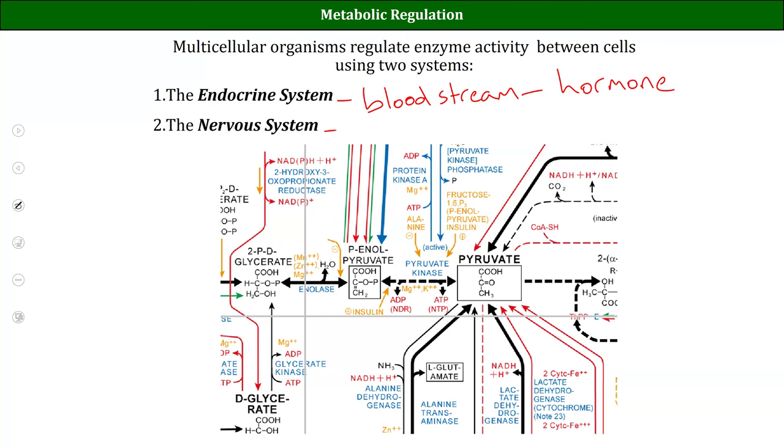And nerve cells are really elongated. They're not spheres, like we think about cells being circular. Nerve cells are really stretched out so that they can communicate really fast from one end of the cell to the other, so it doesn't take as many cells transmitting that information. And what are the chemical messengers called in the nervous system? Acetylcholine is one of them. Neurotransmitters.